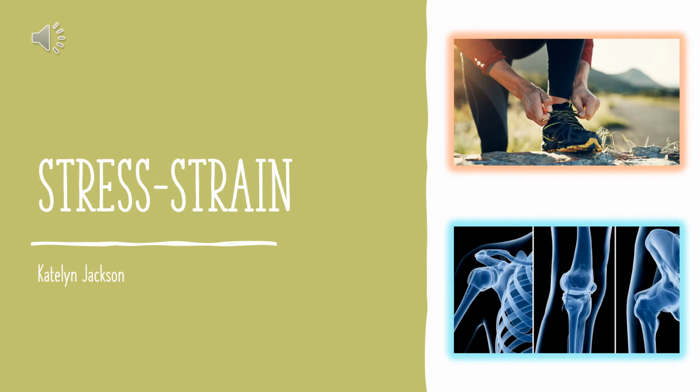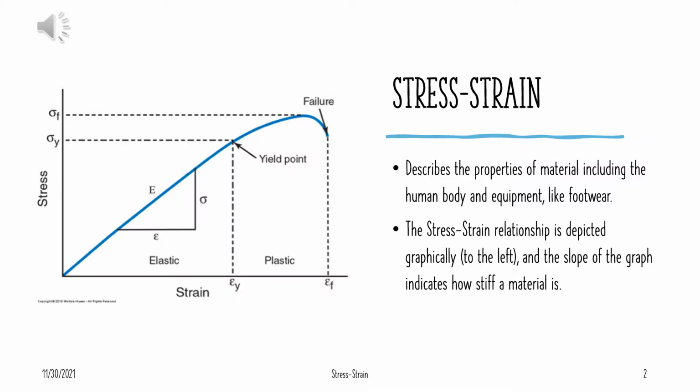I chose this topic because this relationship is highly relevant in footwear development, in addition to orthopedics, or the branch of medicine that deals with the musculoskeletal system. In Module 1, Lecture 4, the stress-strain relationship is used to define the mechanical properties of material and their response to an imposed load or force.